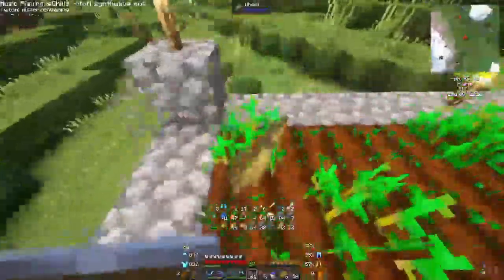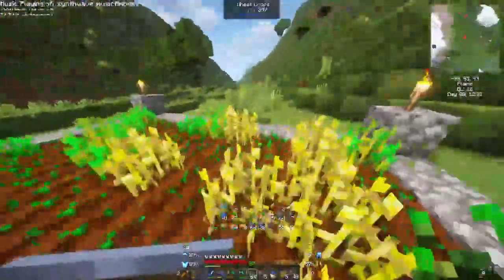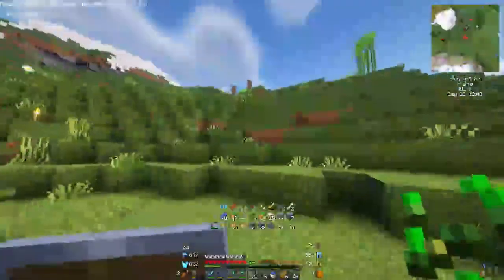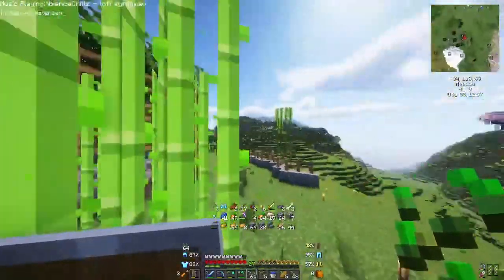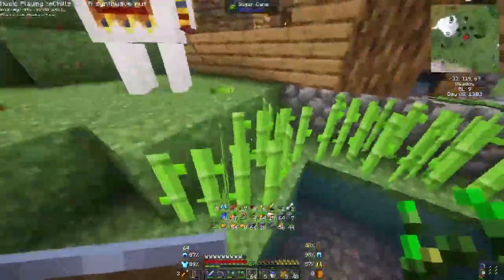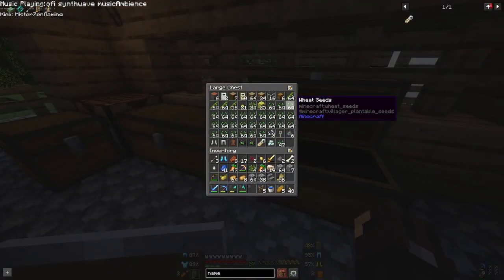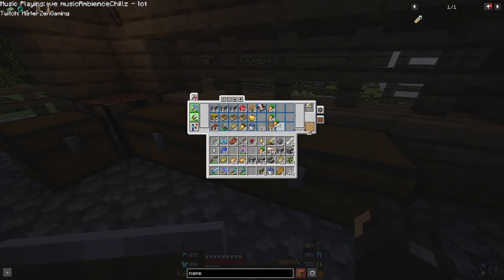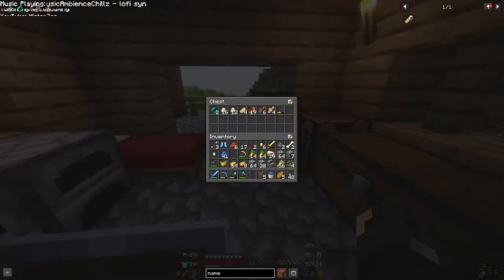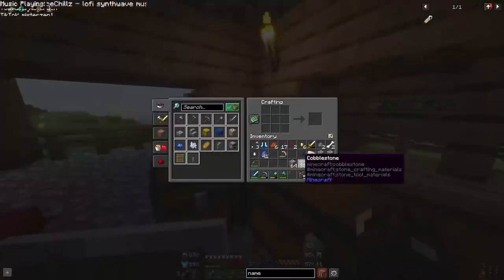Not too bad. Pretty sure my inventory is full now. Not too bad. 56. 56 wheat. Oh, wow. I'm full. Let's see. That can stay. Let me go ahead and put this in here. Where is it? Right here?